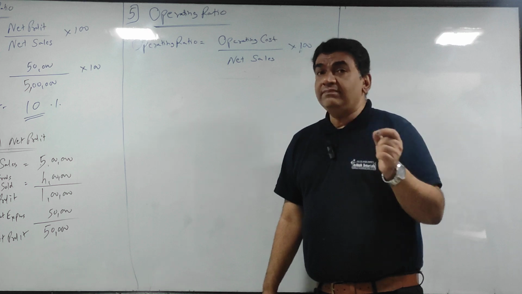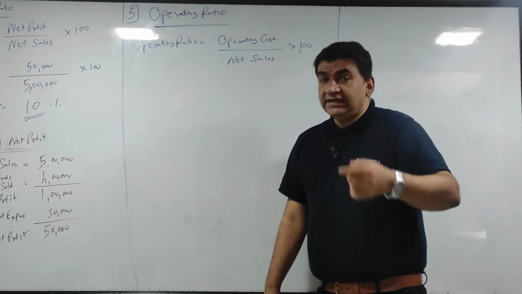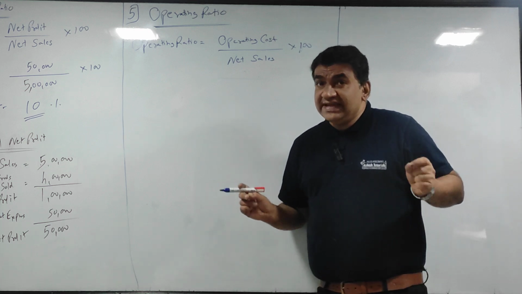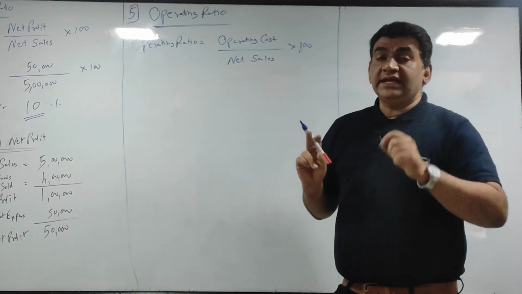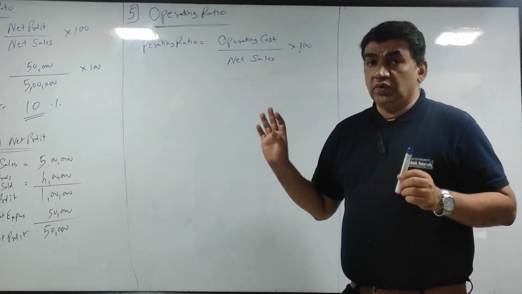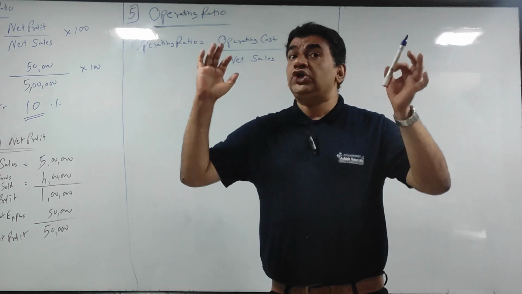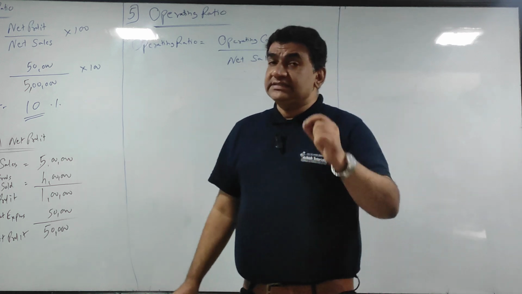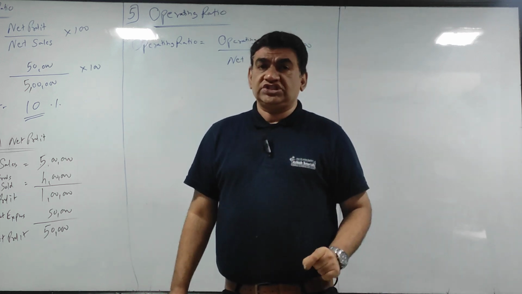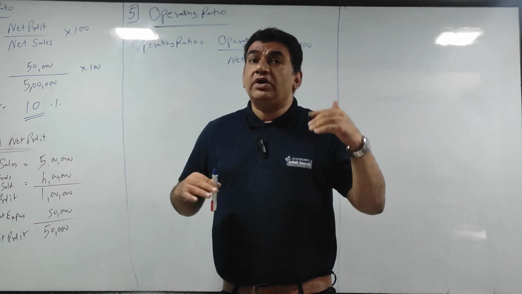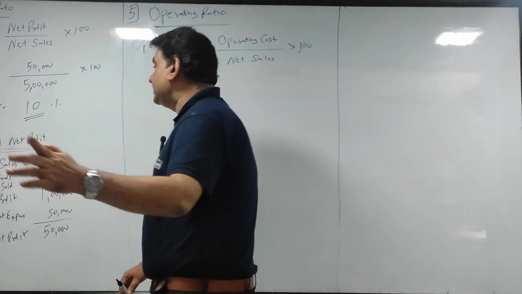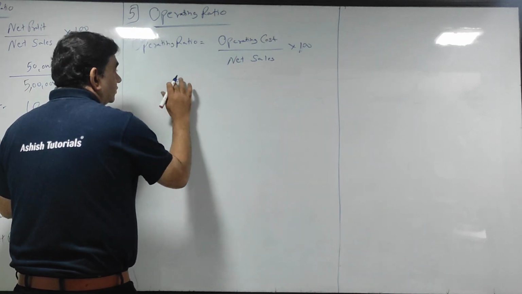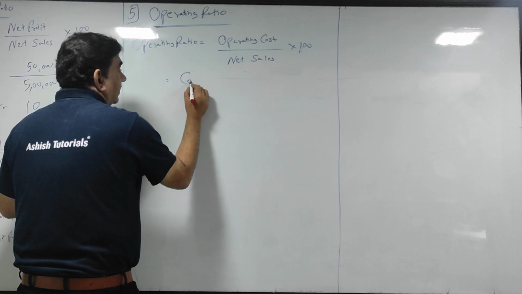Now, what do you mean by operating cost? Income statement, you all have done the operating expense. Don't be under that impression that operating expense and operating cost is same. No. Operating cost is the total cost. Understand the words I am speaking. Operating cost is the total costs incurred from your day-to-day business operations. And I'll split it further. I'll show you breakup of operating cost.